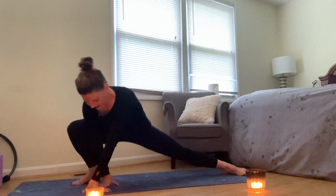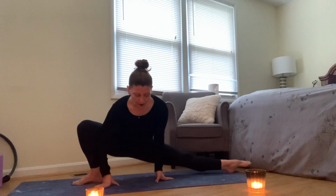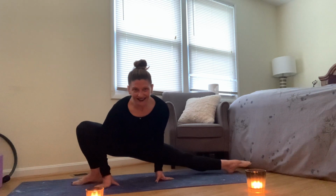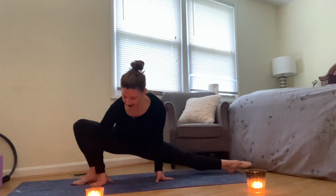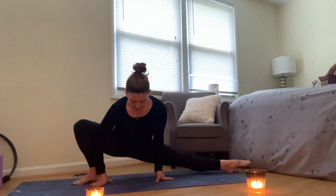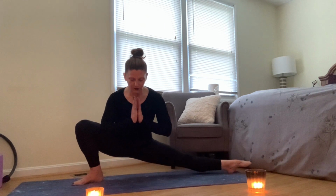And then side lunge again. Now this time we kind of maybe scoot out just a little bit more with that left heel. Woo-hoo. It might make you sing. I'm also kind of using my right elbow here to push that right knee back a bit. Feeling that. And perhaps you lift your hands off the mat.